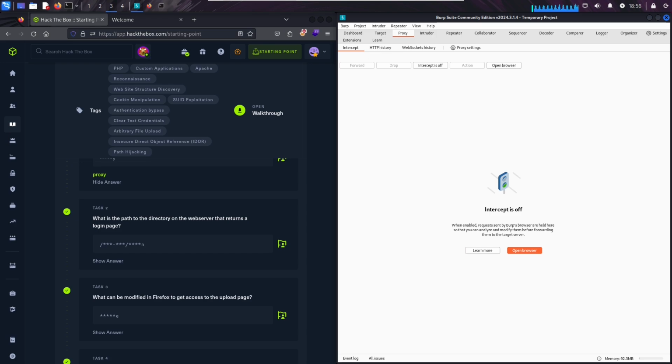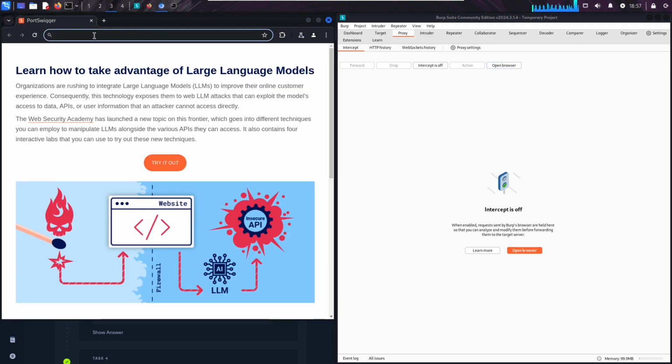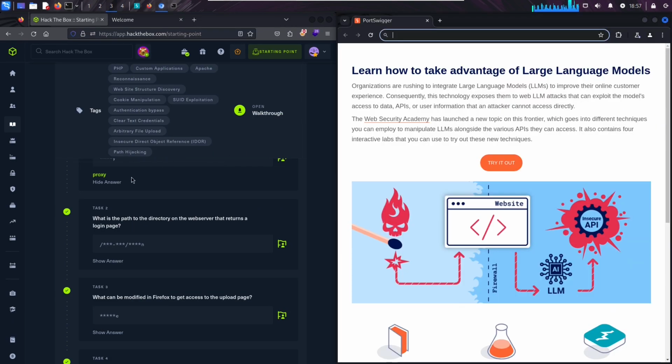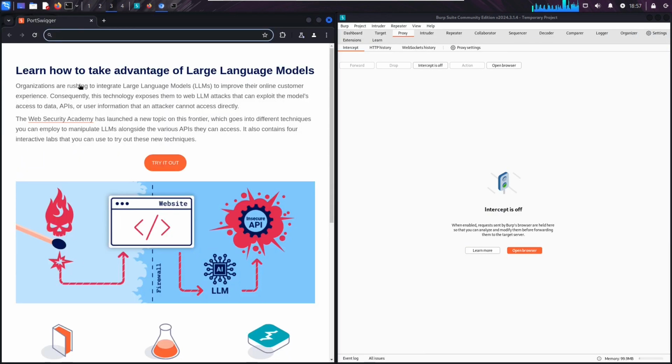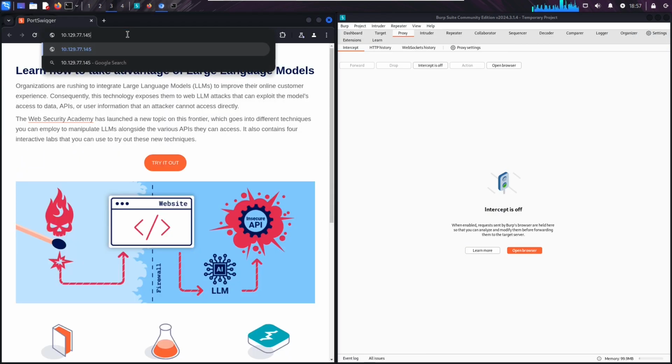Now, we will use our sitemap to determine the path to the directory on the web server that returns a login page. So, we go to Open Browser, and then here we insert our IP address, okay? So, let me just copy it and paste it here, okay?